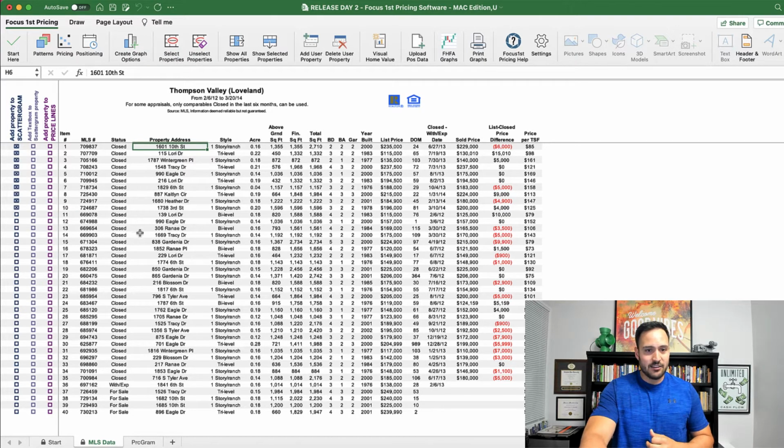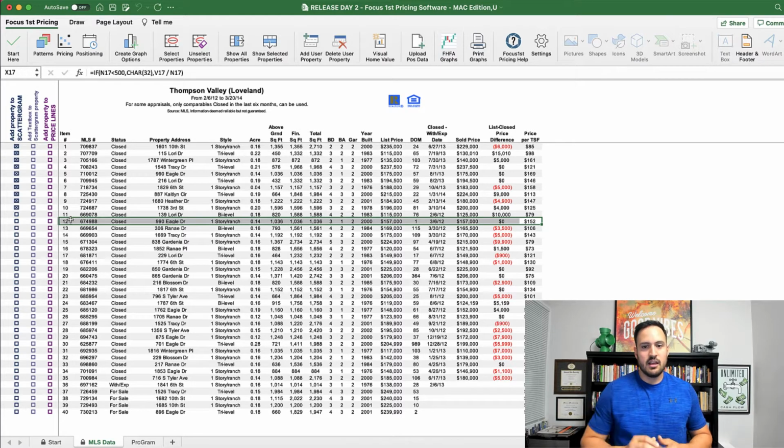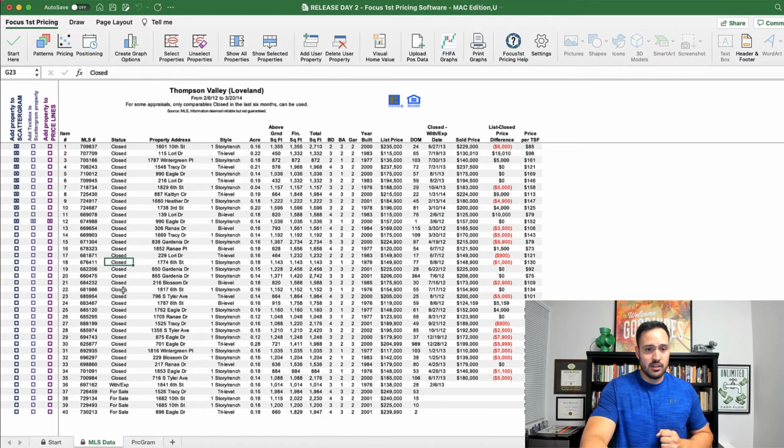Now if I wanted to add, let's say, this property right here that I'm going to highlight, I can do that very easily by selecting this property and clicking Select Properties up top, which will add X's to all three of the boxes here on the left. The other way to add some property to your graph is you can very easily just right-click or two-finger click if you're on a Mac here in the box as well.